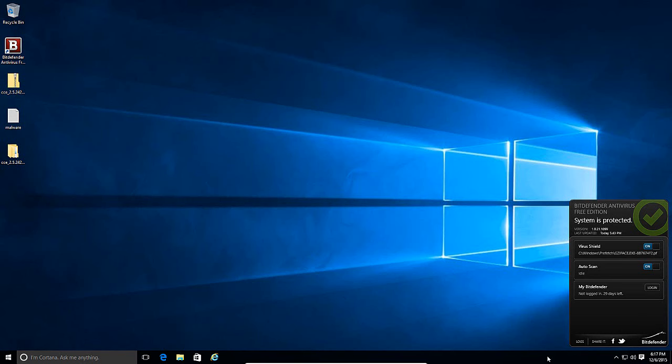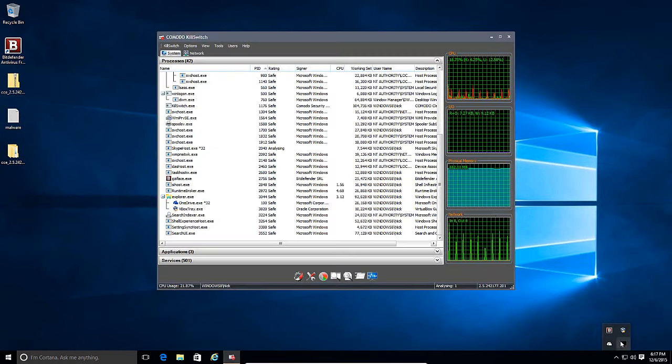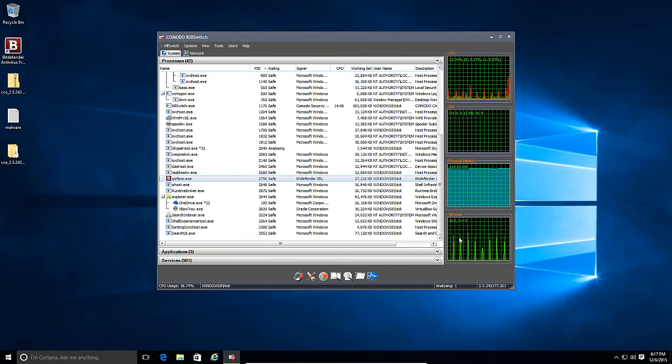In terms of the system footprint it creates, it's not too bad. Here's the exe right here. I have noticed a little bit of a system slowdown. This virtual machine doesn't have a whole lot of memory, and it has Windows 10 on it, but when I tested Norton last year, it didn't seem to slow down, and it had the same amount of memory as it does now with Bitdefender.